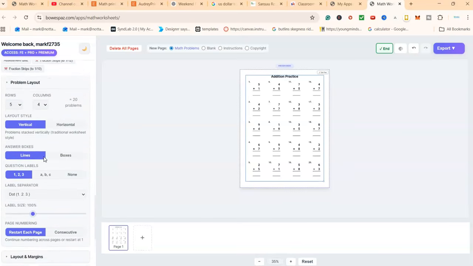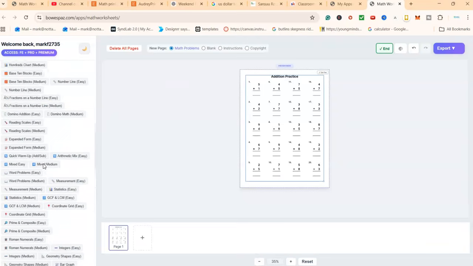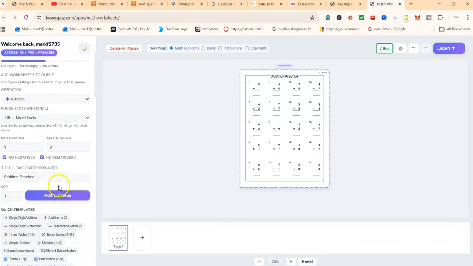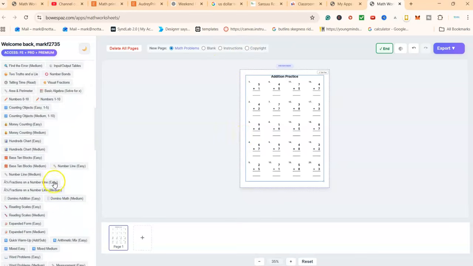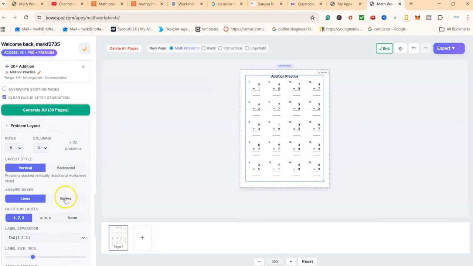And we are going to click on, we are looking for, where is it, have I gone past it? I'm going to click on, oh, here we go, look, add to queue. How many pages do we want? Let's go with 30. We want 30 pages, and we're going to get the answers on here. You can also add instructions up here, and you can put in your own copyright, but we're going to go with 30, okay? Then once you've done that, you just scroll down.